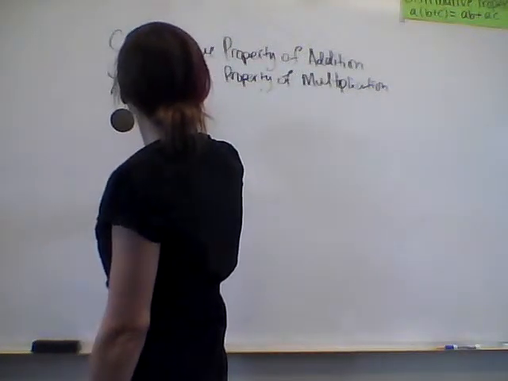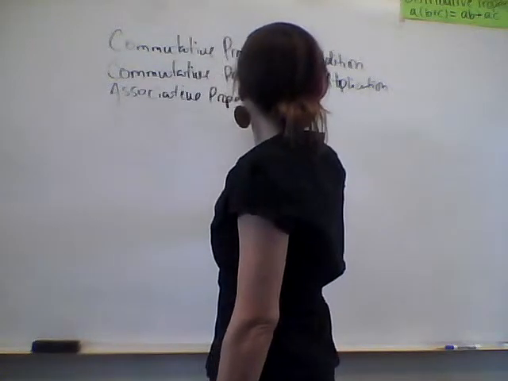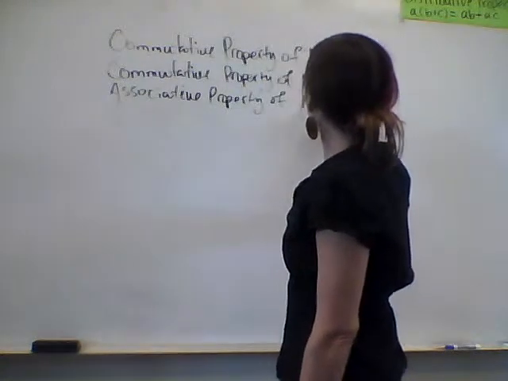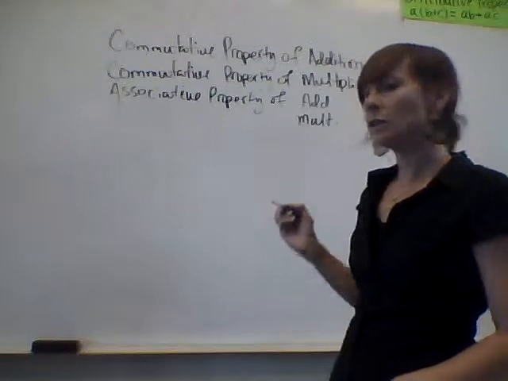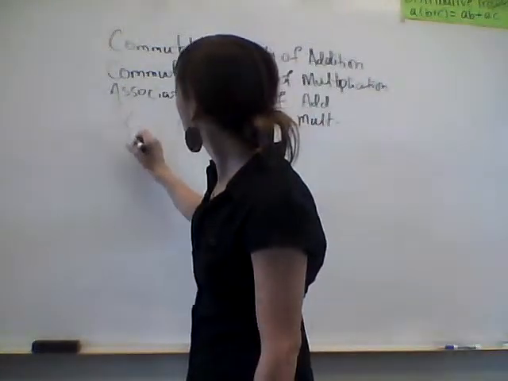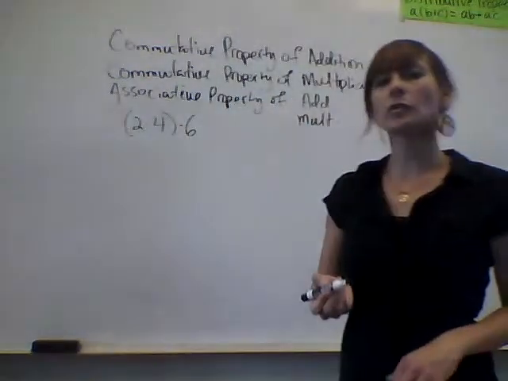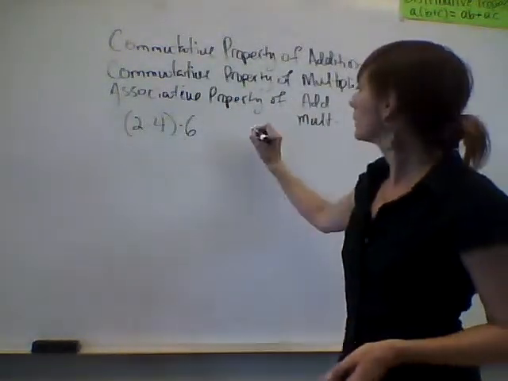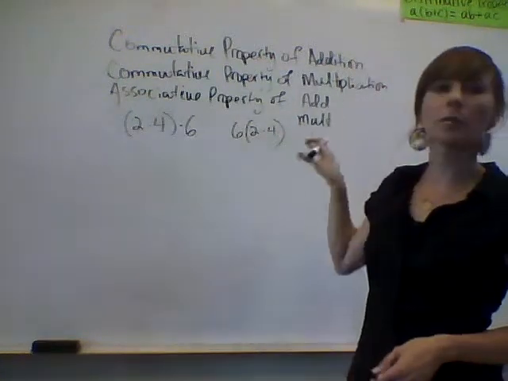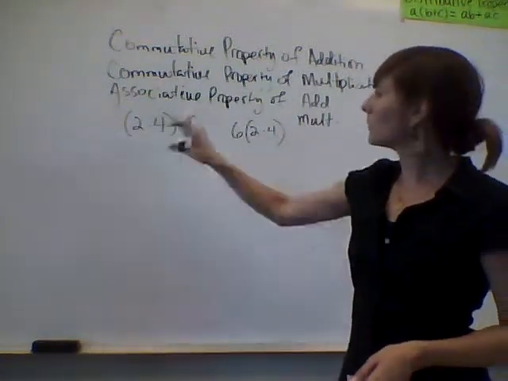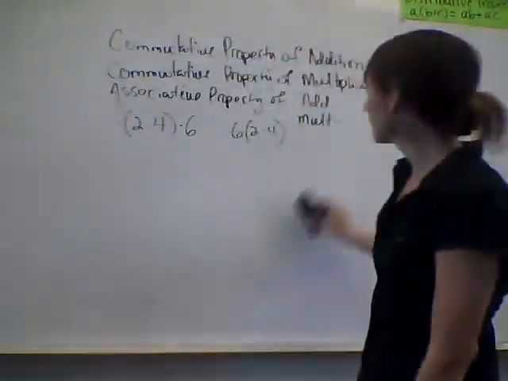There's also an associative property of multiplication. So addition and multiplication. Just like addition, if you change the grouping and the order of the way that the numbers are written, you still get the same answer. So 6 times 2 times 4. And it's only when you're adding and multiplying, because if you had some other operations in here, this wouldn't be true. Okay?